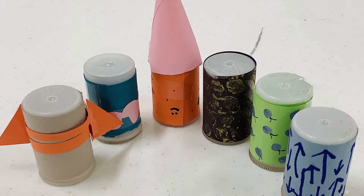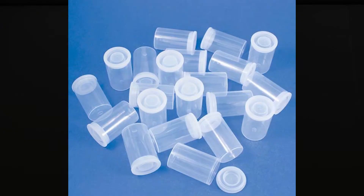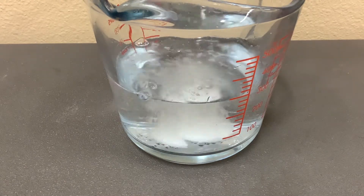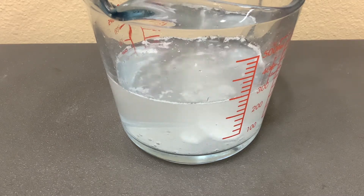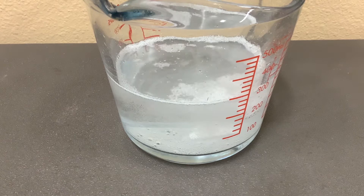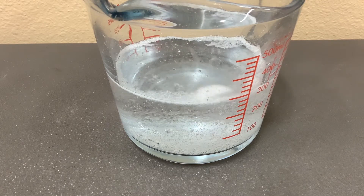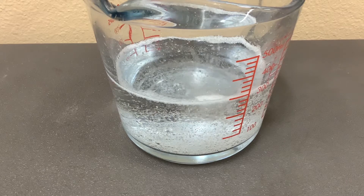This week we are doing homemade bottle rockets. To start with, we will be using recycled film canisters with pop-on lids like this. Inside one of these film canisters, we are going to create a chemical reaction using water and Alka-Seltzer. This chemical reaction will cause the citric acid to react with the sodium bicarbonate, which produces carbon dioxide gas. When the canister is closed, the gas will build up pressure and will look for the weakest spot to escape. When this reaction happens in a film canister, the pressure will build up so much that it will pop the lid off with great force.